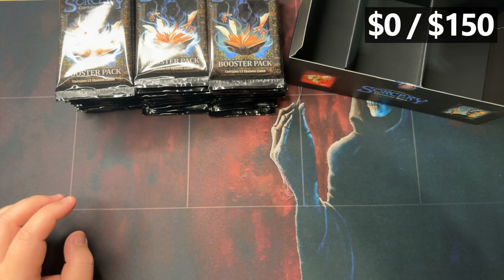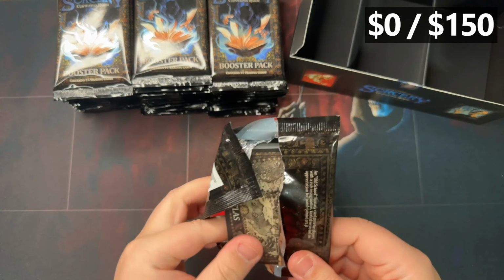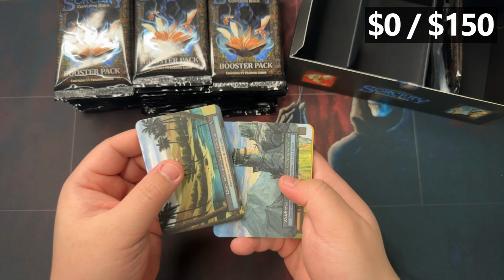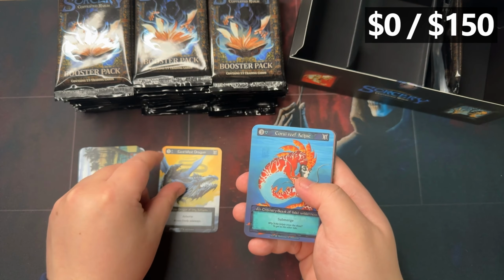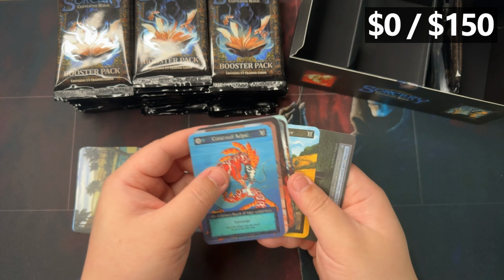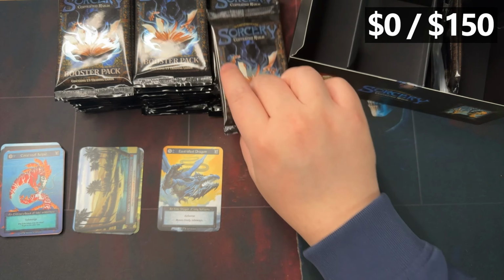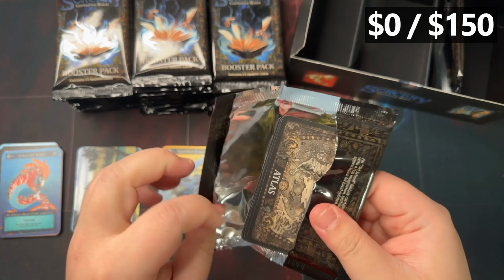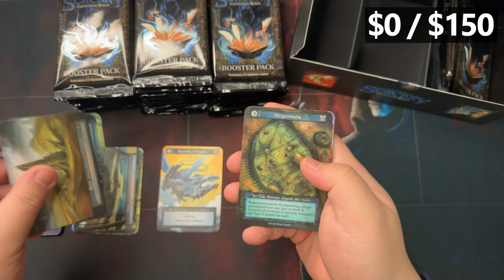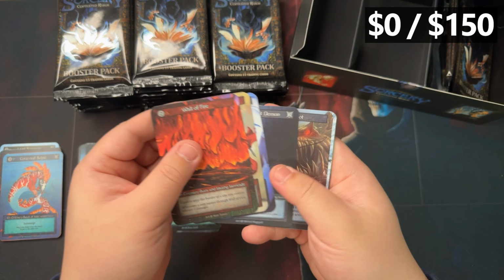But we're going to speed through some of these boxes. Again, if you're brand new to Sorcery, please check out some of my other opening videos to get the full idea of what a pack looks like, what we're looking for. I'll try to explain some of that when it pops up in this one. And again, this is the first time that I'm using the top-down view. So any feedback on this view compared to the kind of in your front, in my chest view, please let me know.